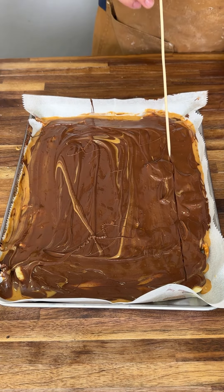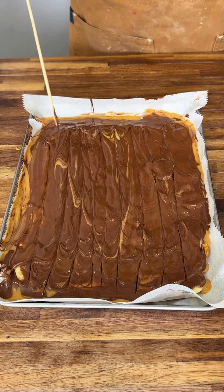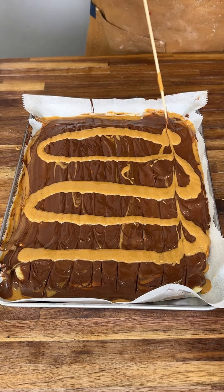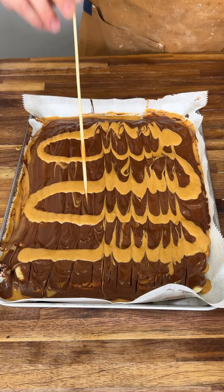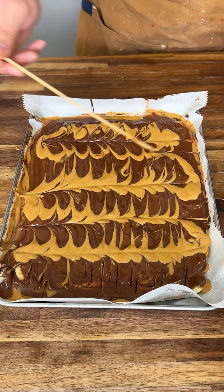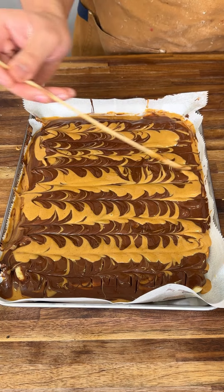Let's add a little bit of action here. To make it even prettier, I'm just gonna get a little bit of peanut butter — just like that, perfect. Now you're gonna do little weaves on it — it's gonna make this really cool pattern. This makes it look a little bit more professional, and when you're eating it it just looks yummier. Look at that, it's really starting to come together.